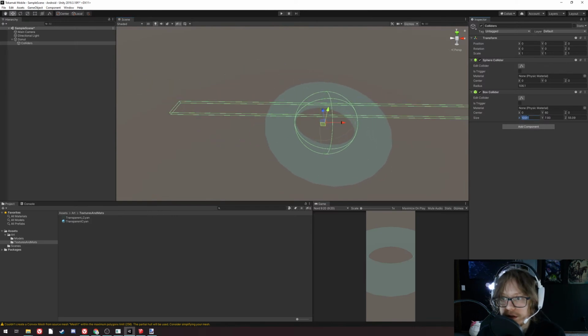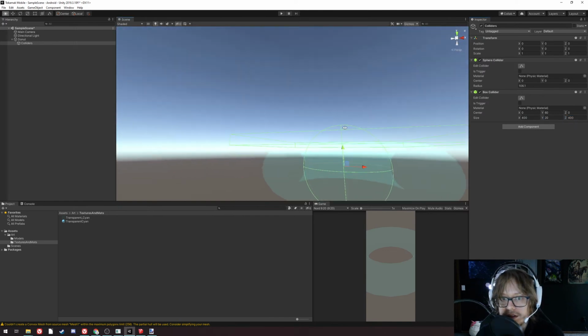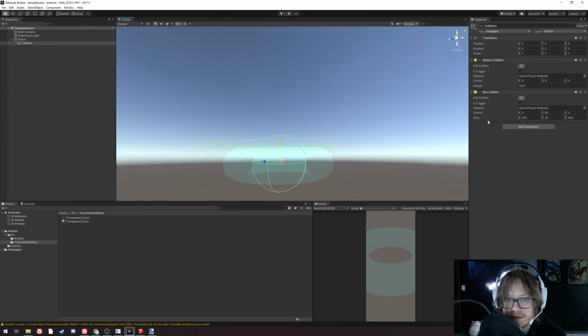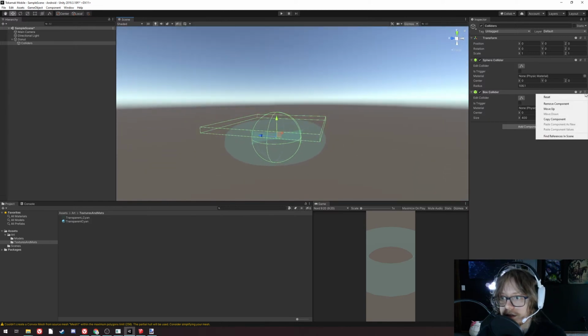Just the width of the donut, in fact. So let's call it whatever the donut's width is. It's like 300, 400, sure, 400. 400, and I'll make it thicker. That's the ceiling of the donut. So when you hit the ceiling, you bounce off the ceiling, and since I have a ceiling, I'm going to copy it and make a floor.